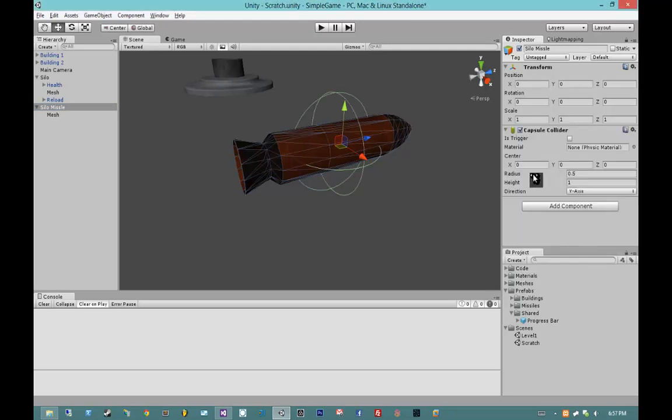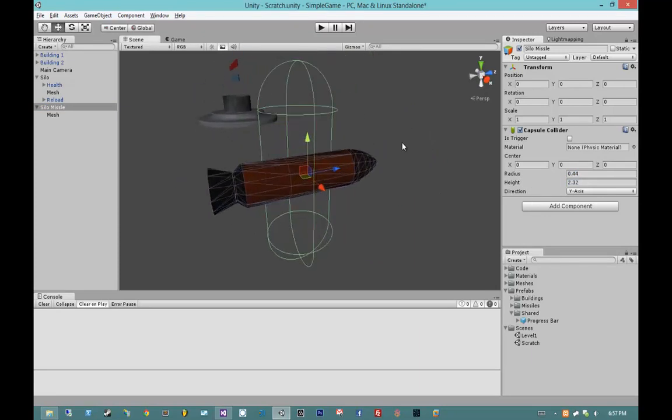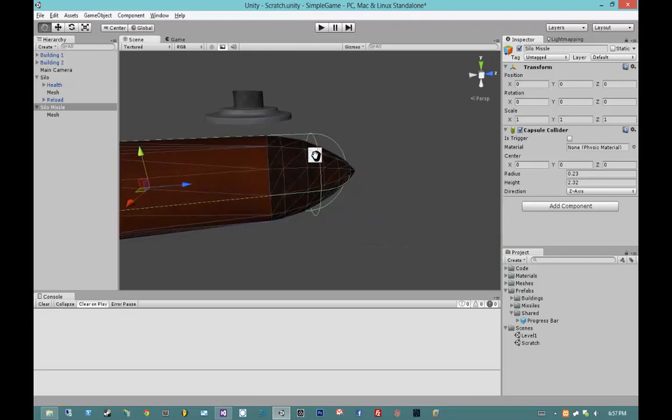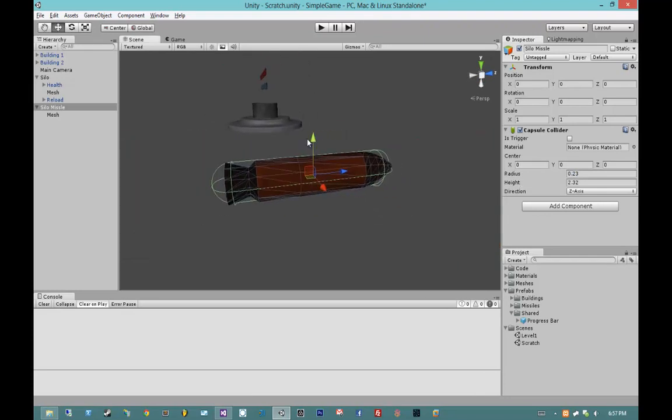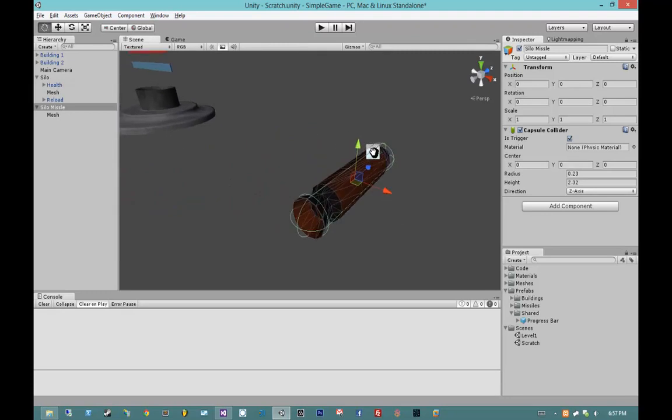And what we're going to see here is the capsule collider is actually on the wrong axis. So I'm going to switch this to the z-axis, and I'm going to bring his radius a little bit down, and I think that looks pretty good. Finally, I'm going to make sure I set his trigger on it, because remember, or actually in this case, we want that triggered.